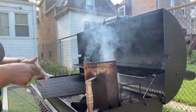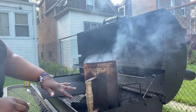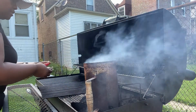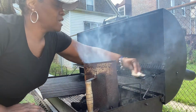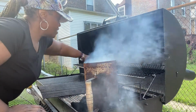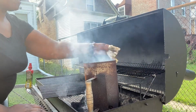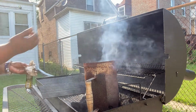All right, so you see that smoke is coming up even more. That's what we want, to see that white smoke coming up like it is. All right, that's good. All right, so it's not going to take as long as we think it's going to take for this to start, because when you see that smoke like that and it's a lot, then you know your charcoal is catching. So that's what we need for it to do.